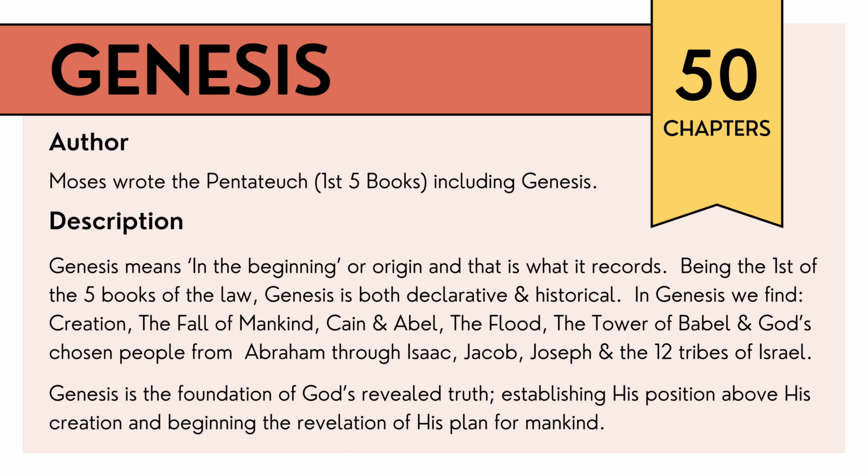Then Abimelech called Abraham, and said to him, "What have you done to us? How have I sinned against you, that you have brought on me, and on my kingdom, a great sin? You have done deeds to me that ought not to be done." Abimelech said to Abraham, "What did you see that you have done this thing?" Abraham said, "Because I thought, surely the fear of God is not in this place. They will kill me, for my wife's sake.